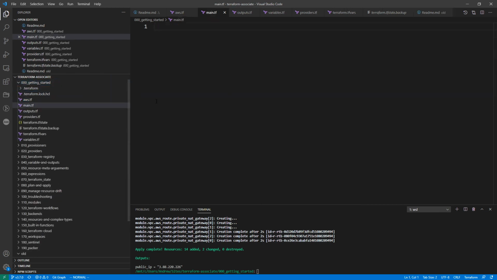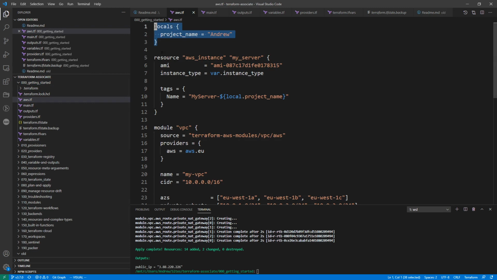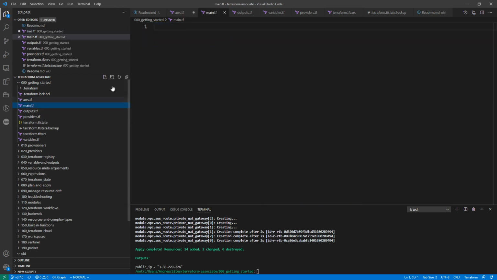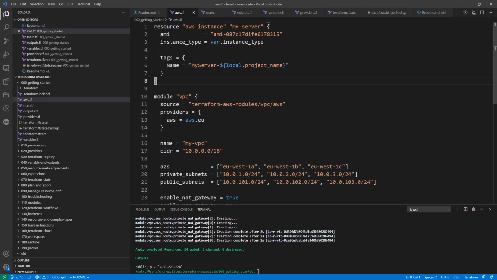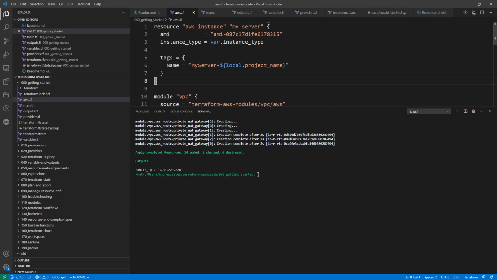And I'm not sure if locals, it treats it as one file, so it must work that way. But I'm going to just go ahead and paste that in there. I was thinking maybe it's bound to the file, but it's probably just bound to the module. And so I just want to make sure that this all works.